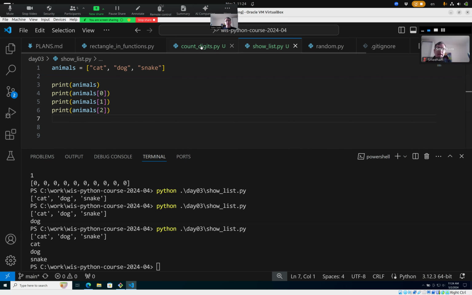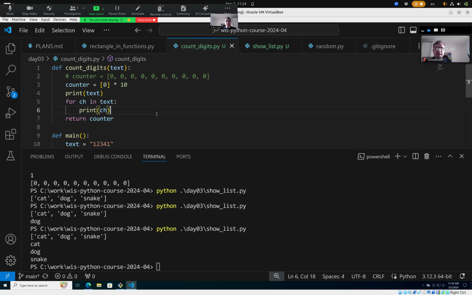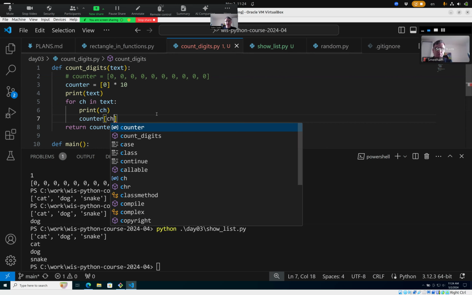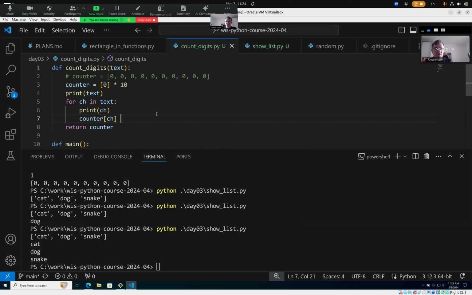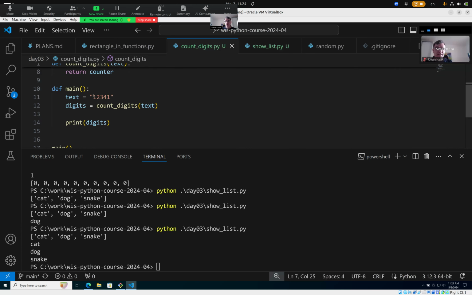So I can go back to the count digits and say that I would like the counter of ch to increase by 1, plus equal 1. Okay, so we say, if in the ch, what do we say basically? The ch will have the digits that are coming from the text, 1, 2, 3, 4, and then 1 again, and so on.